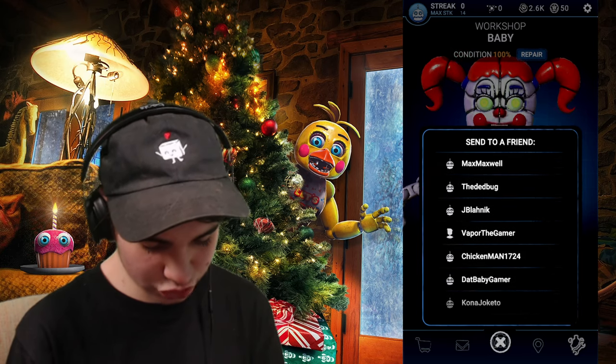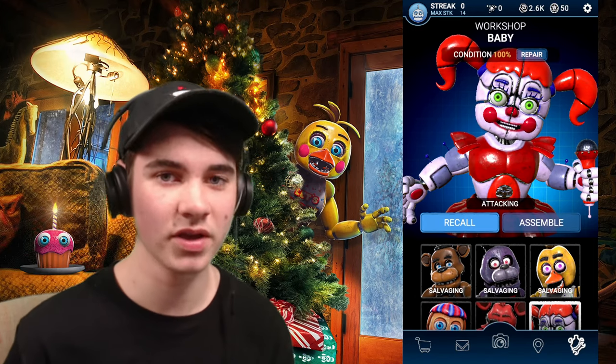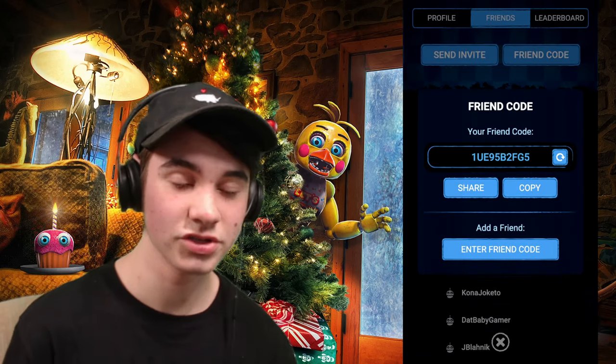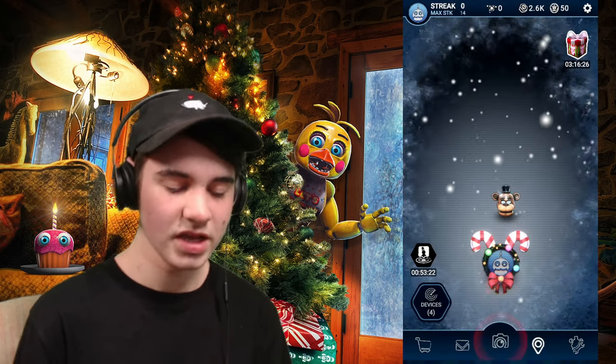We'll deploy it, we're gonna send it out to someone. Who are we gonna send it out to? We'll send it out to you! That's what you get for being my friend, I'll send a baby your way, hopefully you can get something useful out of that. And if you want to be my friend on FNAF AR, here's my friend code, just type it in there, and I can send you baby if you would like me to.